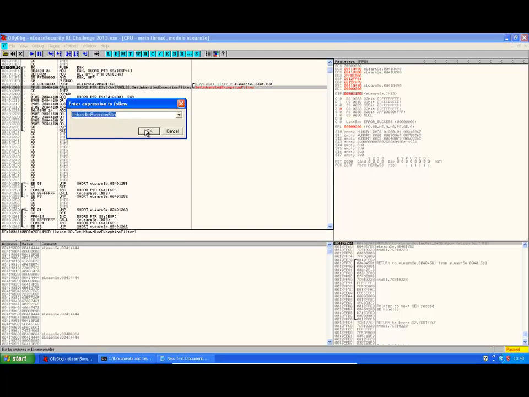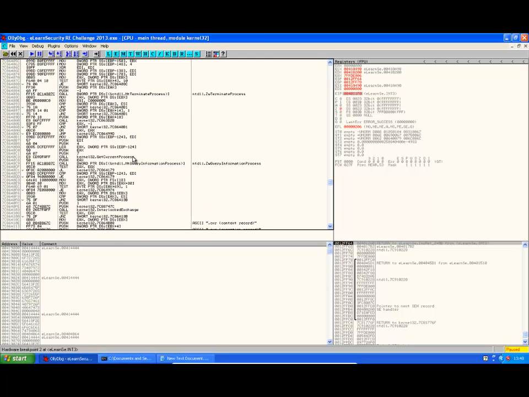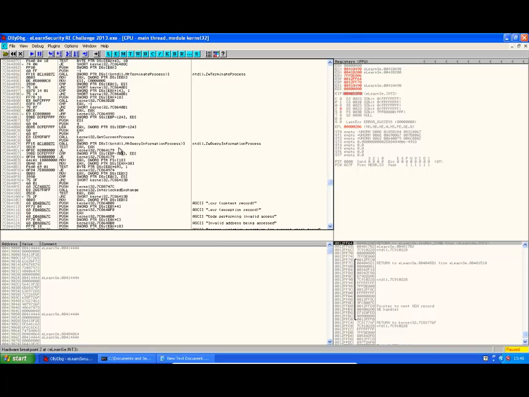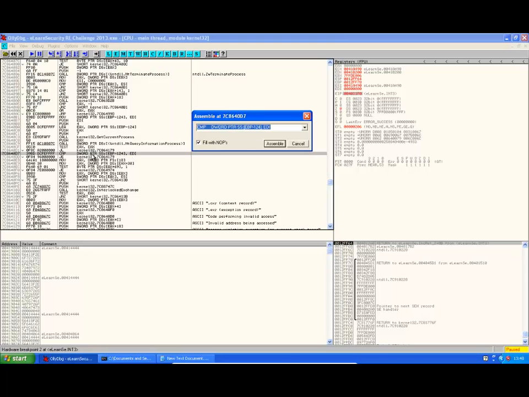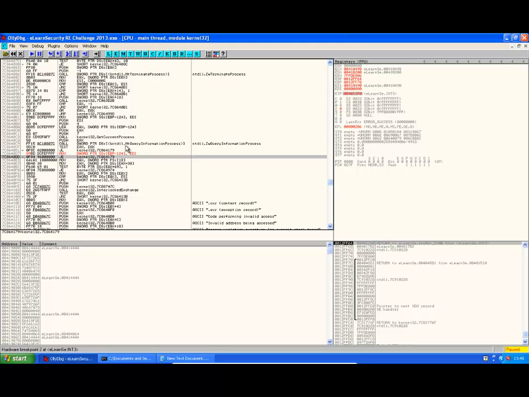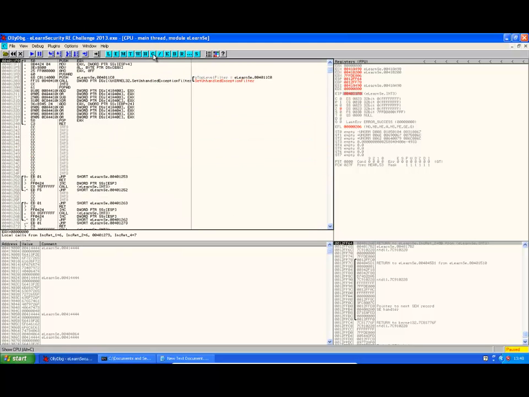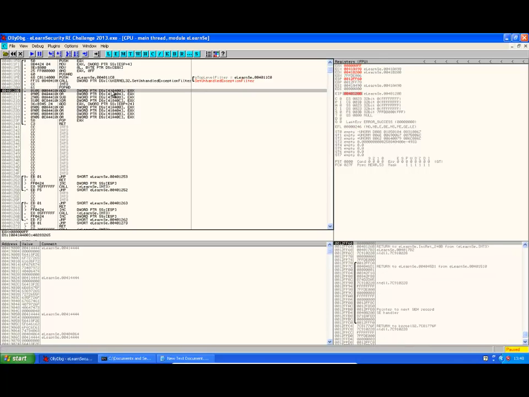Let's patch the handle exception filter. Breakpoint here, run.